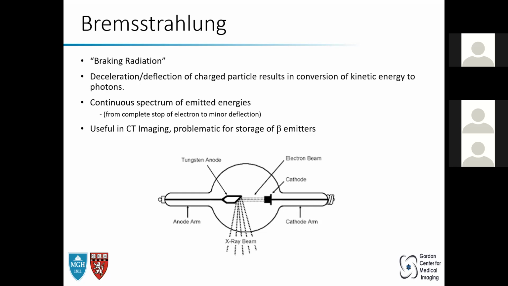Okay, and this is useful in CT imaging because this is how we produce our X-rays: by shooting an electron beam at a dense deflector, most commonly tungsten, which creates X-ray production. These X-ray beams can then be used for CT image acquisition. This is also problematic for the storage of some beta emitters, because while you may be able to block a decent amount of these betas, if you shield them improperly, you can end up producing a lot of Bremsstrahlung and then extra X-rays that need to be stopped as well. So it can be helpful and problematic.